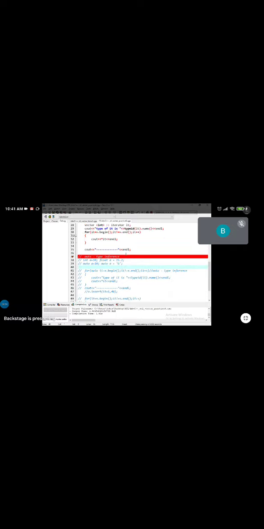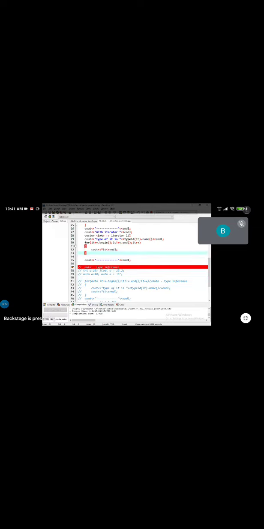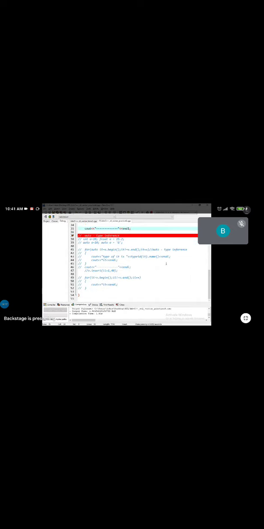Okay, students. Just now we have seen that with the iterator IT we displayed some data, and we also displayed the data type of the iterator. Now what I do, please see this.